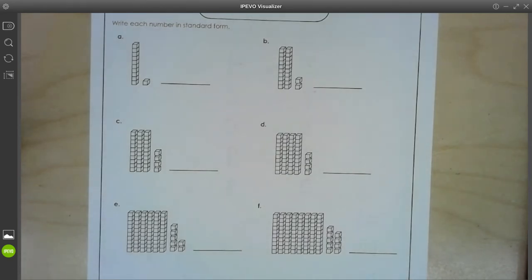Like I said, this is just extra practice for those tens and ones and the place value, because we will be taking place value as a grade this quarter. So we're going to have an assessment over place value, similar to what we're working on in these.